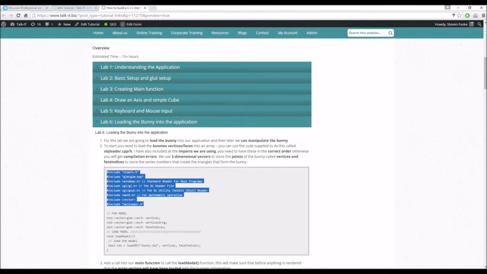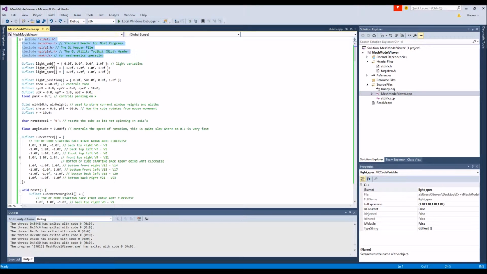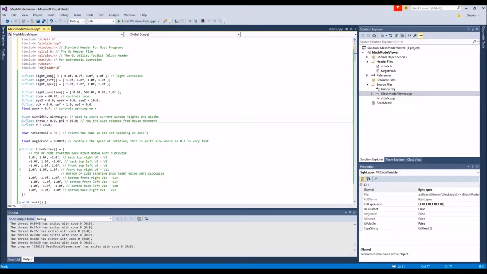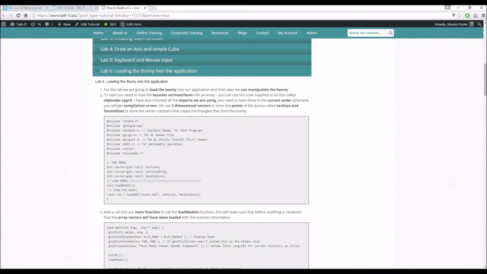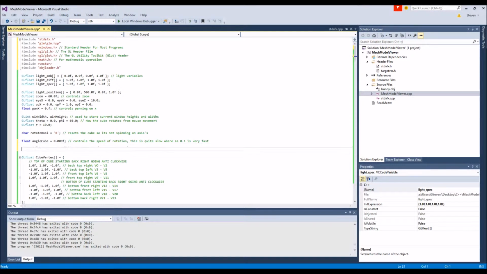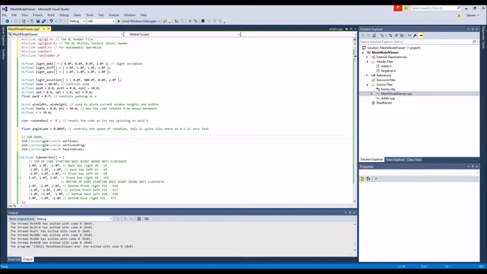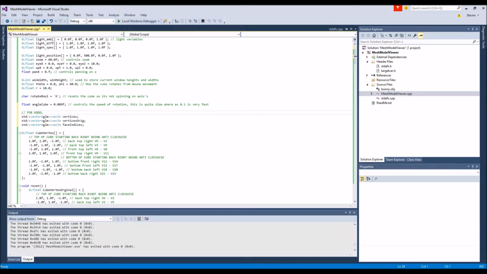Then what we're going to do is copy this include statement up here, go to the top, and replace this, so we pull everything in. And then for the model, we're going to need these variables here. These are just going to store the vertices, original and face indices. What we really need for this part is vertices and face indices. Vertices original is just like the cube vertex, so we can always reset it easily.